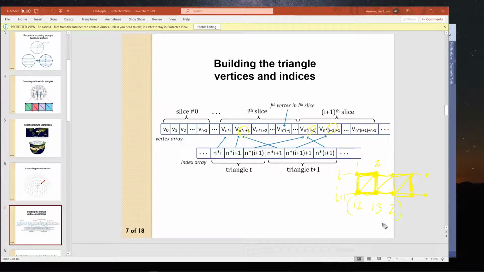These are the indices for this triangle, and these are the indices for this triangle: 1, 2, 12, 12, 13, 2. So this is why indices become really important. Easier to deal with that sort of stuff.